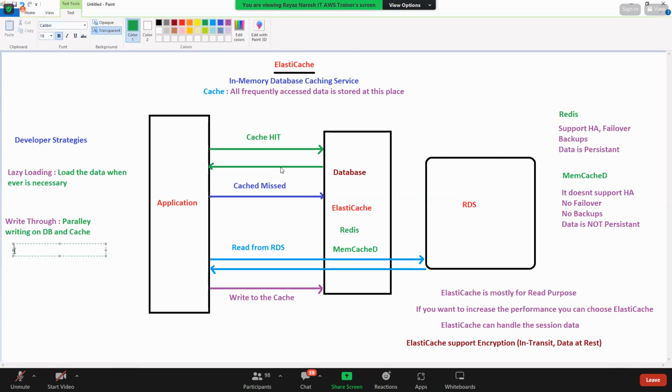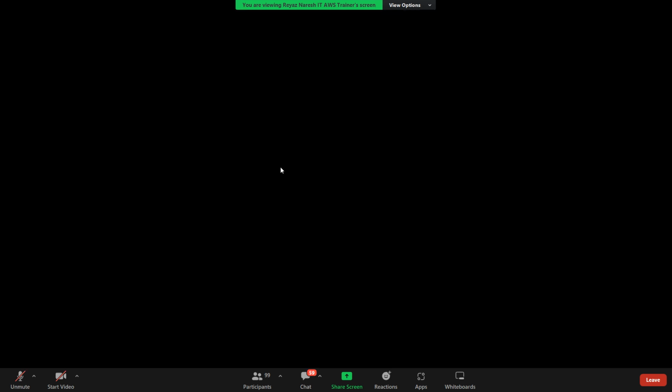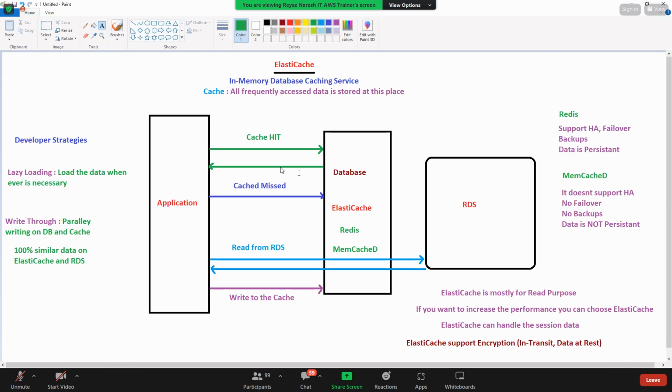So in write through, there is 100% similar data on ElastiCache and RDS, that means the DB. Is it clear, guys? Any questions? Easy, no?